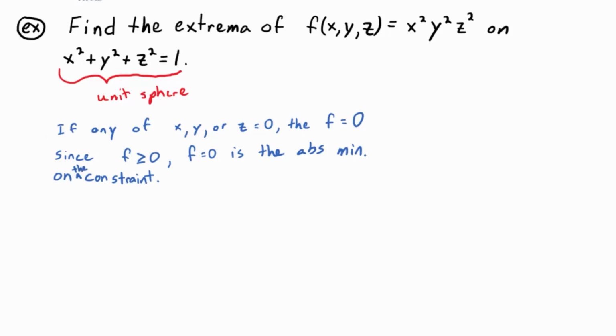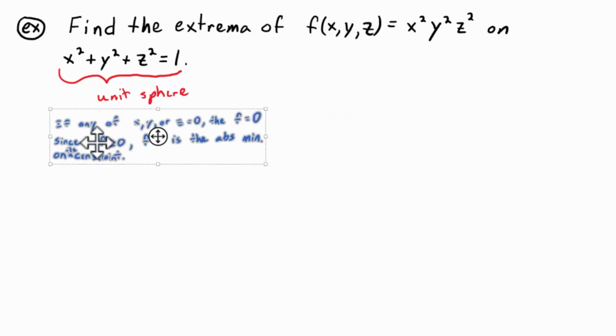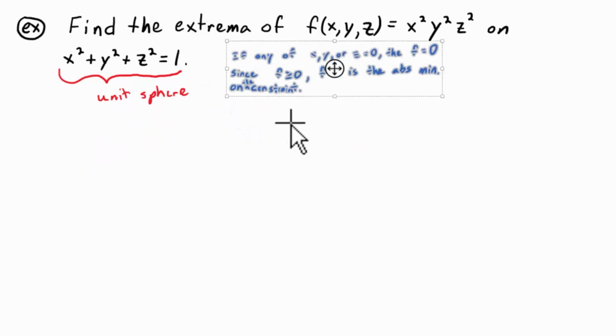So why am I doing this first? Why am I bothering with this? Well, remember how in the last problem we couldn't assume y was equal to 0, and we had to factor it out when we got y equals 0 and lambda equals 1? Here, we've exhausted the possibilities where any one of those variables is 0. So if we want to divide out variables, we can, because we know we're not interested in the case where one of them's 0. Does that make sense? I'll say that again when we get to it.